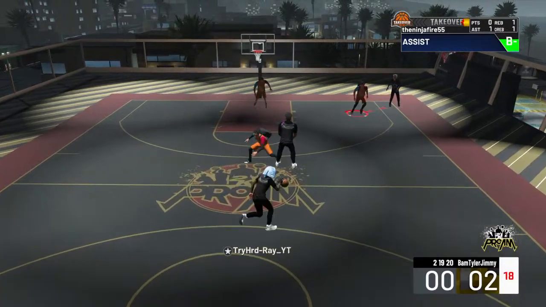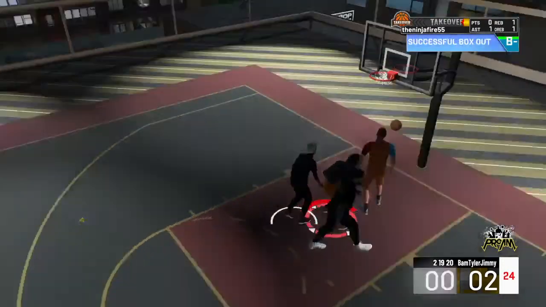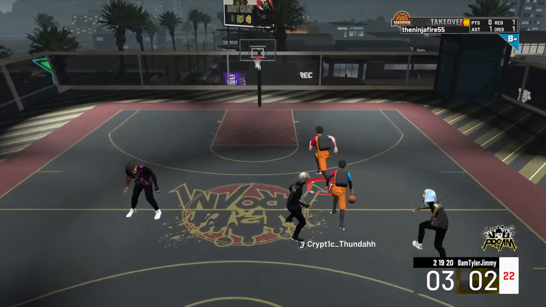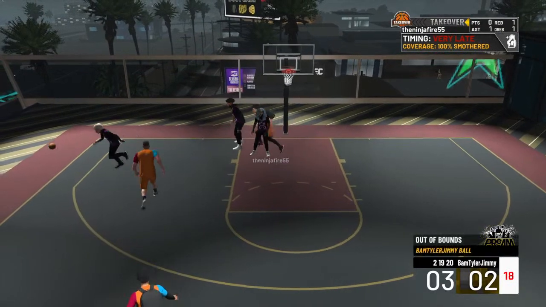How do you dribble like that? I don't understand how you dribble like that. Bro, what is going on? ISO menace. Is he a play shot, too? Yeah. But he's so fast. I don't know how you get that fast. Josh, go. Score that. Why did that take so long?